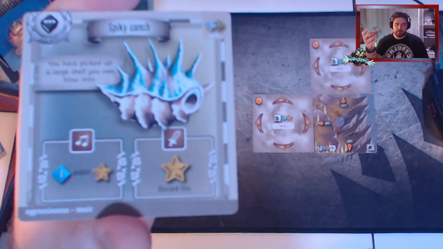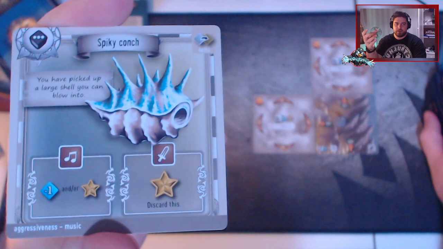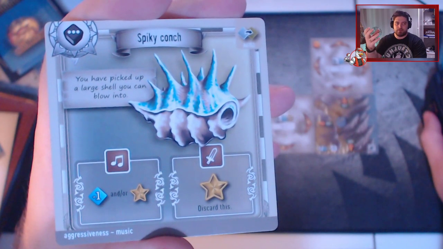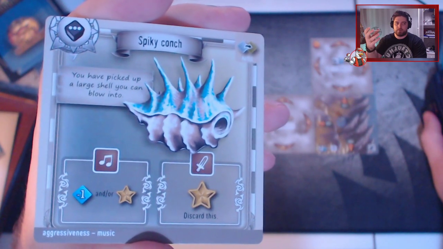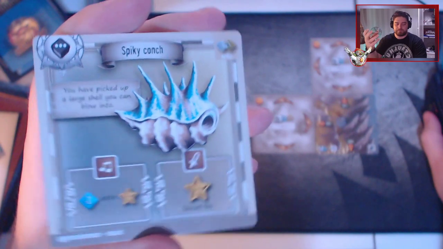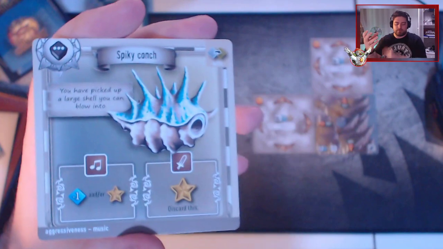And we've got an item. Strange. Normally it's a bad thing. The spiky conch. You have picked up a large shell you can blow into. It gives us the ability, when we have the option to do a music symbol, to do music stuff, or we can use it as a weapon and then get rid of it. As you see at the top here, this says we have three uses of this item.